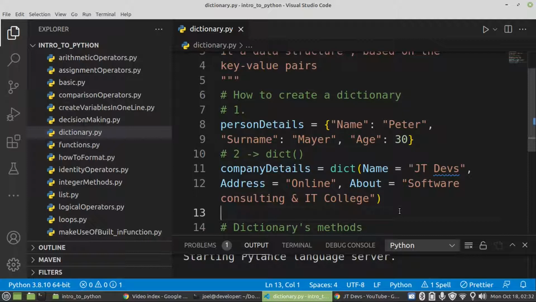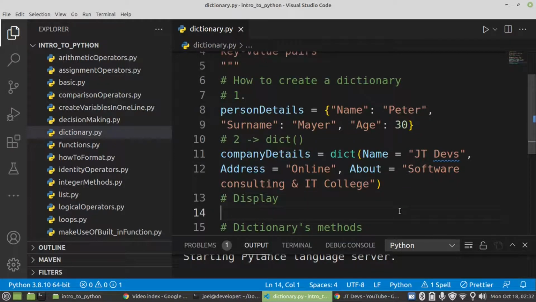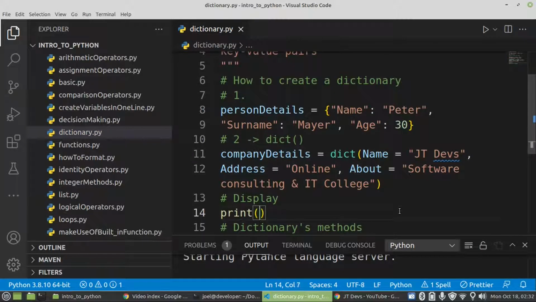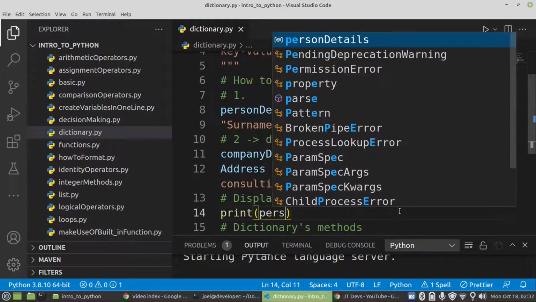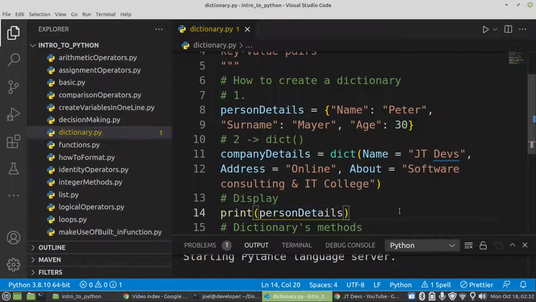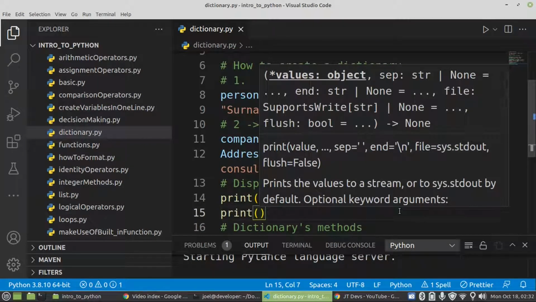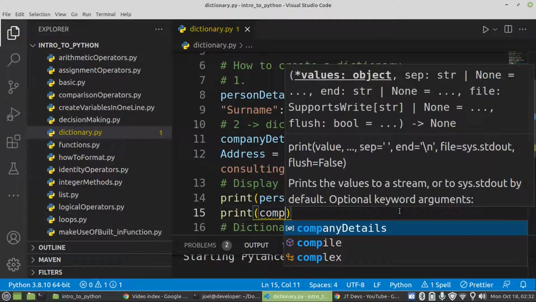Okay, so let's display those dictionaries. I will start with the first one. We're just going to type person detail, and then company details.